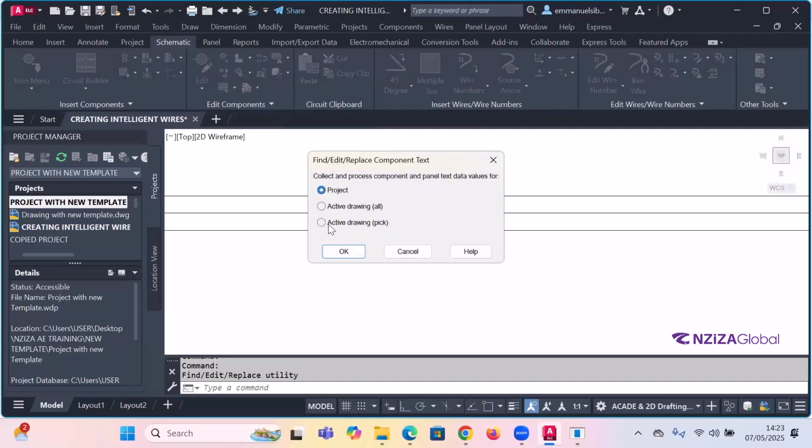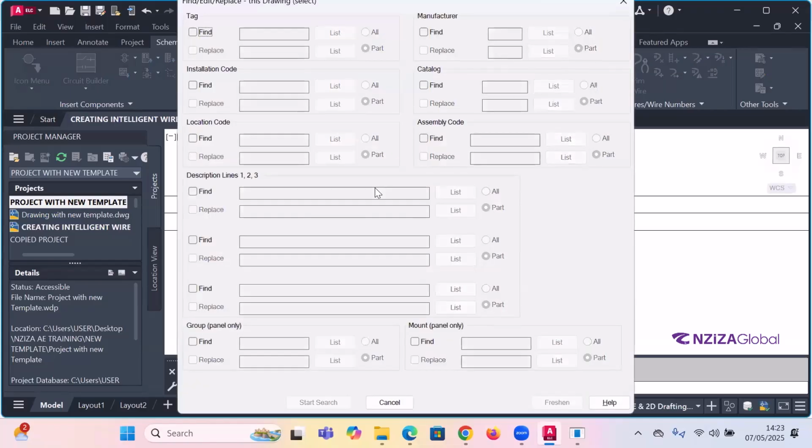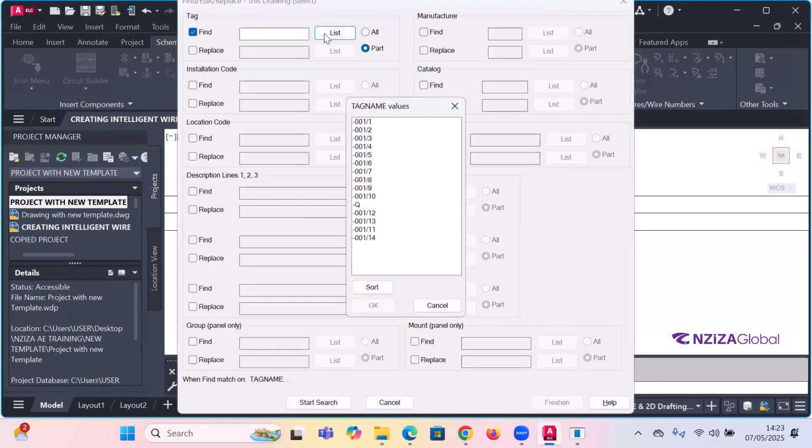For find and replace, let me choose here. Yeah, if you click here, find, you can make here a list. There are some lists. Okay, let me close this.